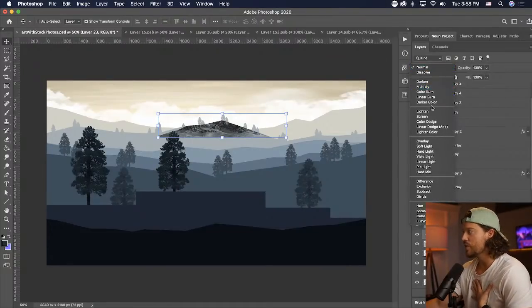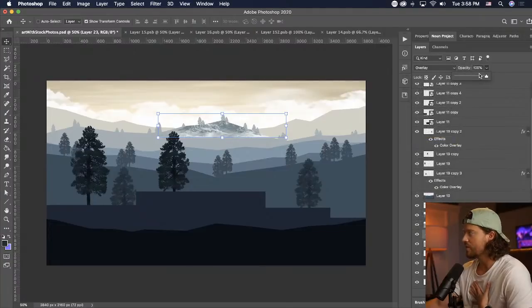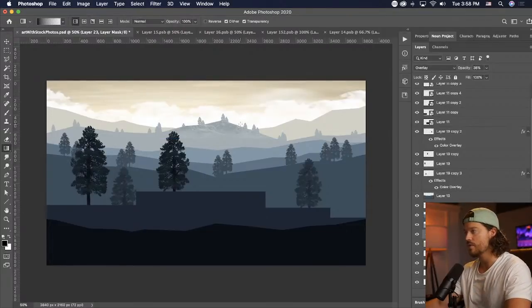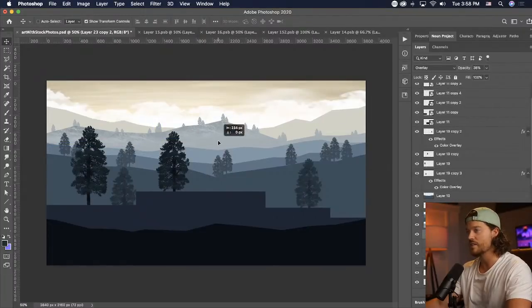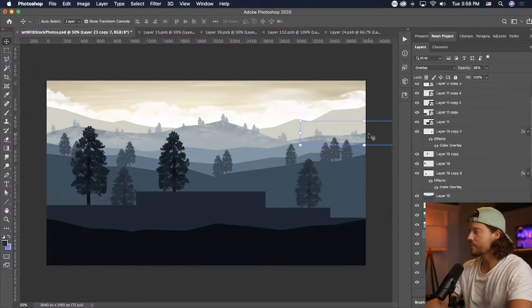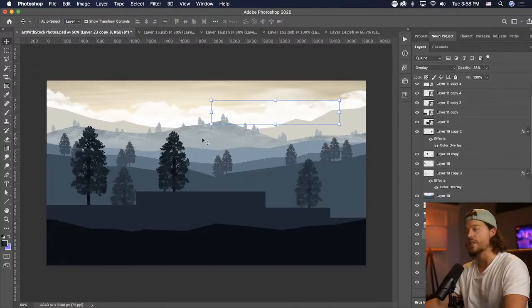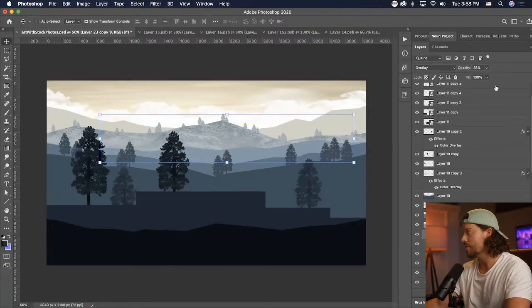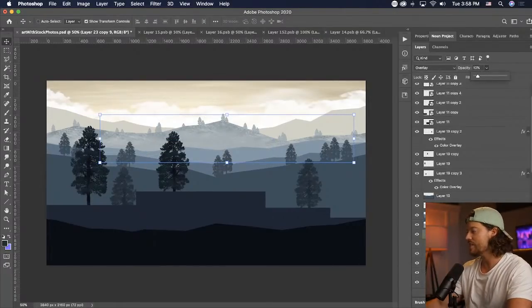So we're gonna do, let's see, can we do overlay? Ooh, I kinda like overlay. Let's drop the opacity down. Yep. And then what you do is you fade out the bottom with a gradient. Like that, and then maybe the left and the right. And just paste it all over. Look how much it slowly starts to look more realistic. This is definitely sort of a 3D look to it, and I like it. We're gonna add shadows and lighting and all that in just a sec, but we wanna make sure that we get our texturing looking good here. Okay, so you can't even see the stock photo logo, pretty cool.